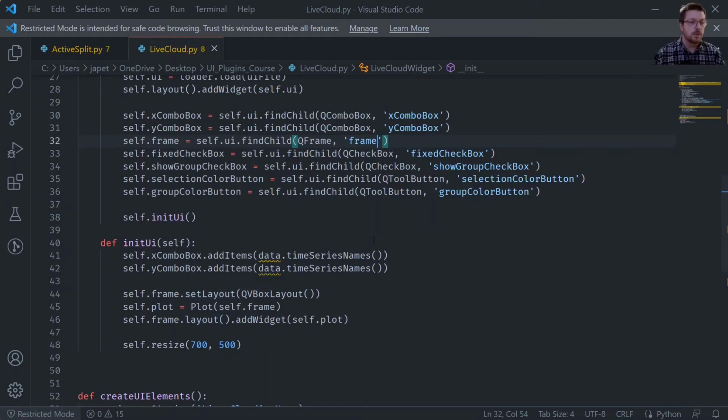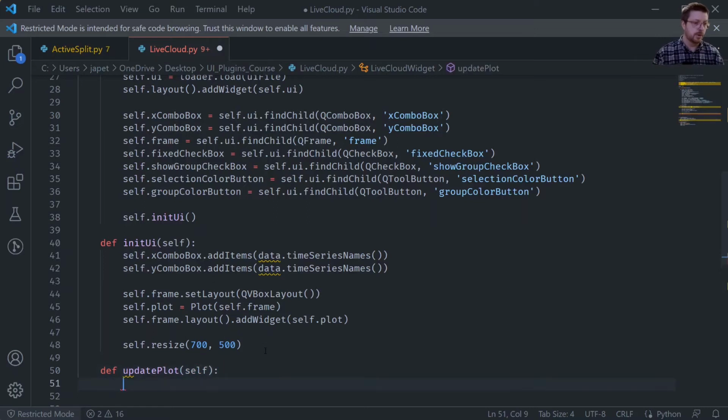Okay, so let's connect up some of these controls so that they store their settings, and then we'll create a function down here called update plot that eventually we'll want to get to, that will actually plot the data. And we'll create another function called update setting, value, something like that.